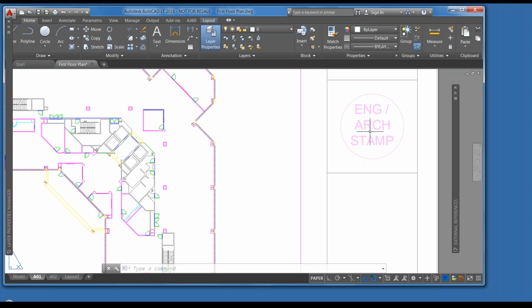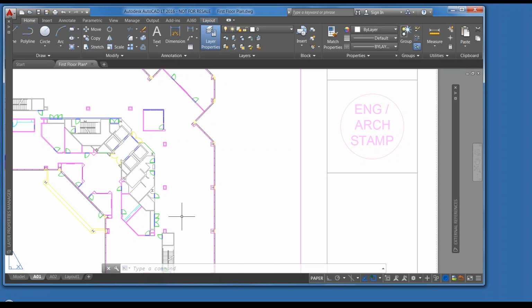So the advantage of that is a lot of engineers and architects don't necessarily want their licensed stamp to go out when you send the drawings to a vendor or a subcontractor or something. By having it as an X reference, it's there for plotting and for PDFs, but when you send out the actual drawing, you could just omit that stamp and send out the drawings without it.